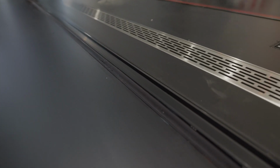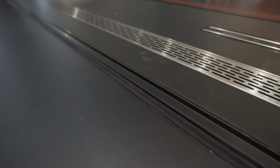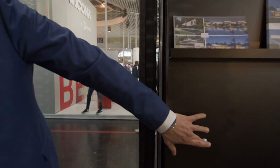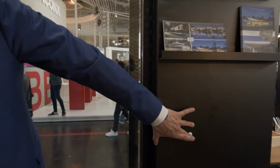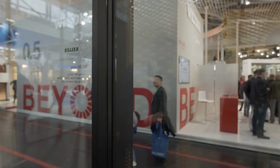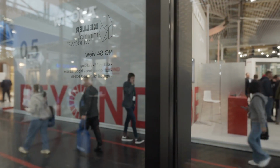In this case, S4, which allows for 44 millimeters of glass thickness. And as you will see, there is no locking mechanism, which means that we came up with a system for opening and closing. But once the window is closed, flush into the wall, flush into the floor, flush into the ceiling, the only thing visible is the junction profile, 26 millimeters. These go up to 18 square meters in sliding, and as said, glass infills up to 74 millimeters.